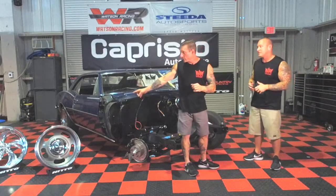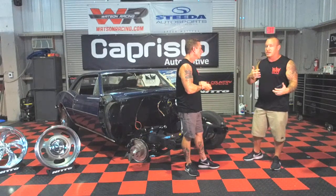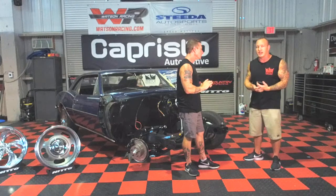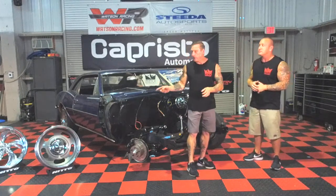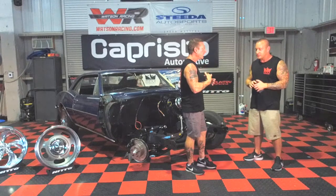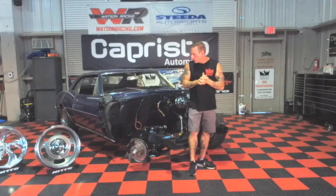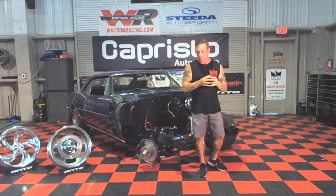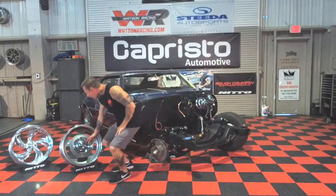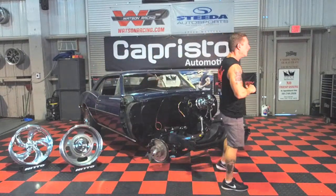Jeff Graham says he's glad he chose the first one — he's doing the rally wheels. That's more of what you consider resto mod — the car is going to look very clean but with a modern stance, tire tucked tight in those fender wells. Jeff's car is a beautiful factory GM blue, almost a light metallic blue with pearl on top. All together between the primer sealer, base coat, and clear coat, you're somewhere around 12 coats of paint on that vehicle alone.